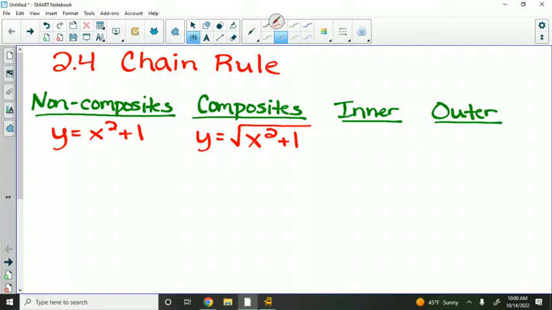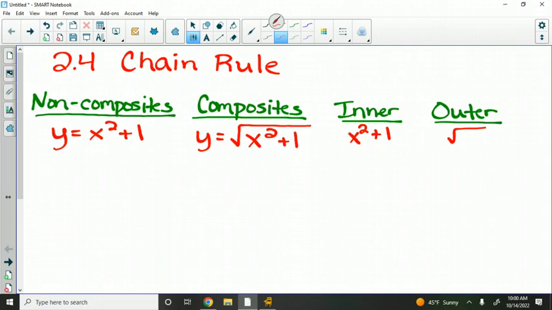Now, in order for us to be able to do the calculus well, we need to be able to pick out what the innermost function is and what the outermost function is. Just like when you did f of g of x, g was the inner function and the f of was the outer. So a lot of times your inner function is going to be the part that's just within something else. Makes sense, right? So for our inner part, it's just the x squared plus 1. That is within the square root. The outer part is the square root.